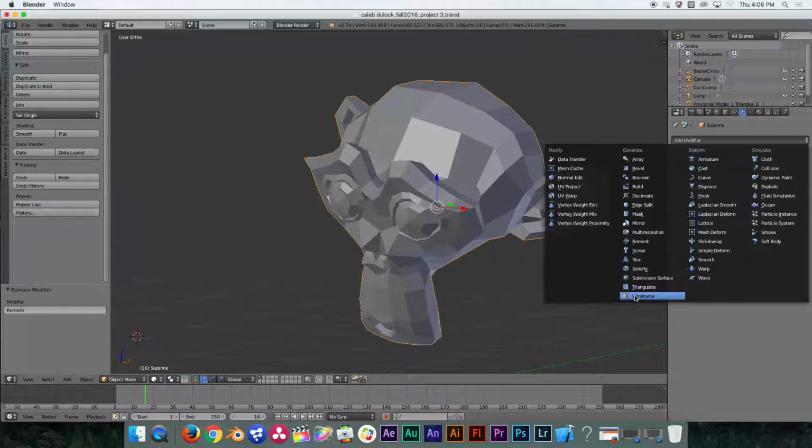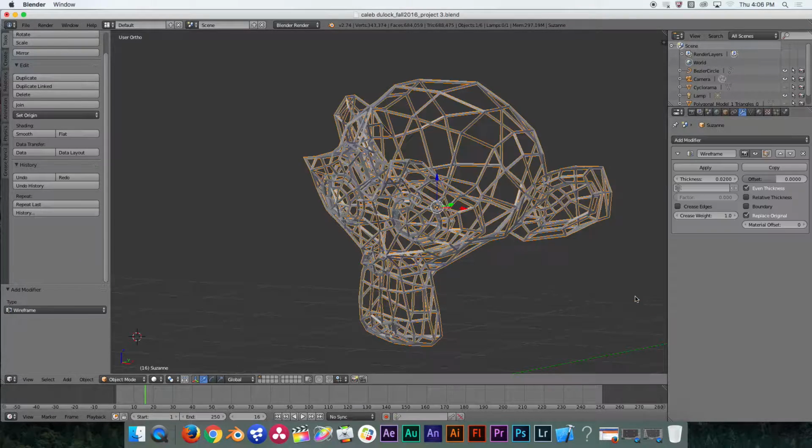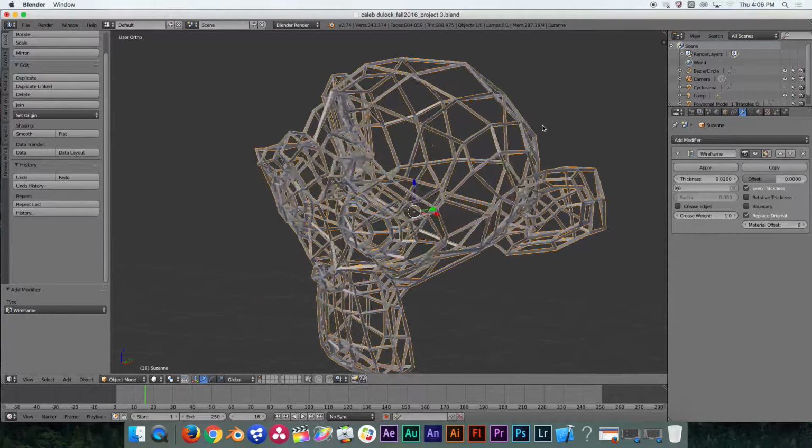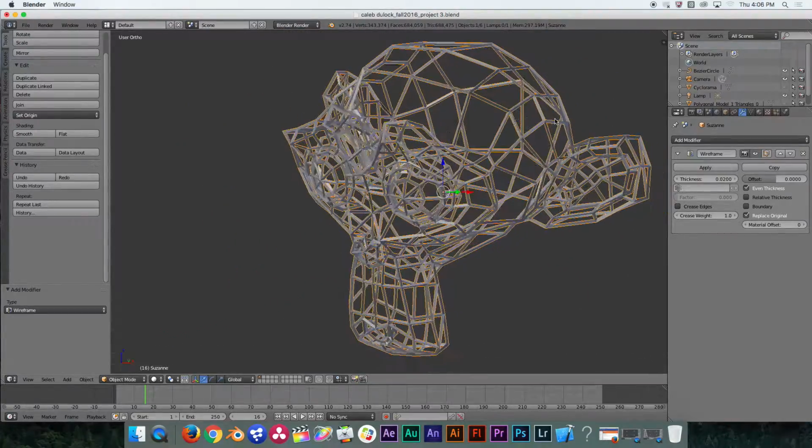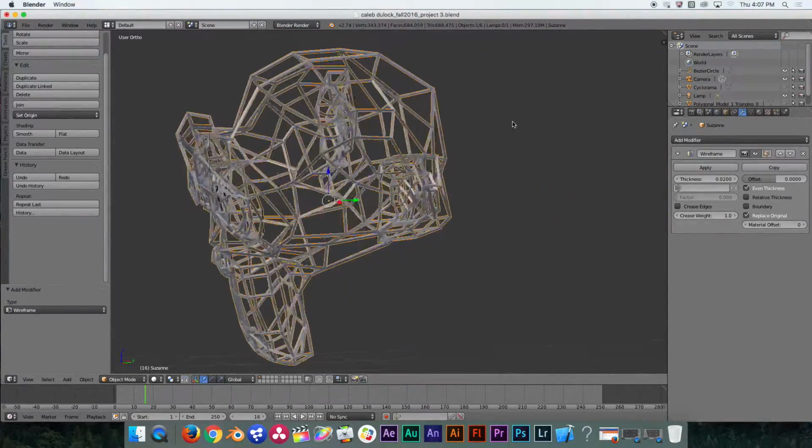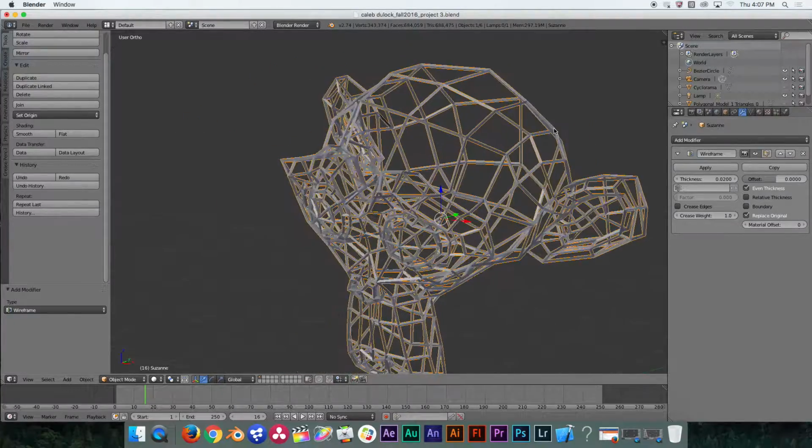Another fun one is the one at the bottom called wireframe. If you go down to wireframe, it will literally try to reskin your object around the shape of the polygon structure, so that what you end up with is like a hollowed out skeleton of your original object.